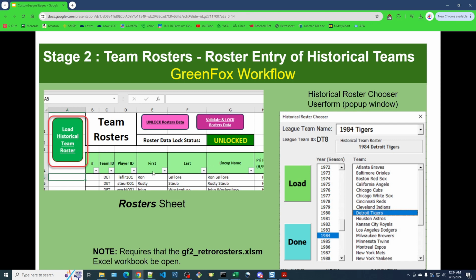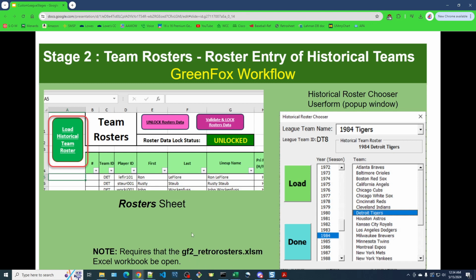And then you have the ability to load a historical team roster. When you click this button here, it'll first look for this file, the GreenFox Retro Rosters file, to make sure it's open. If it's not, it'll give you a little error message. You have to make sure that's open. It can be minimized.